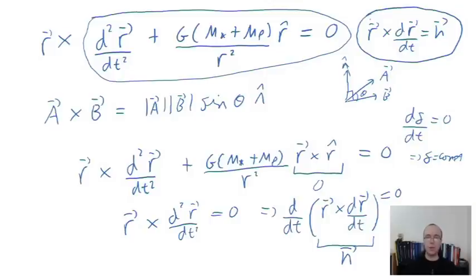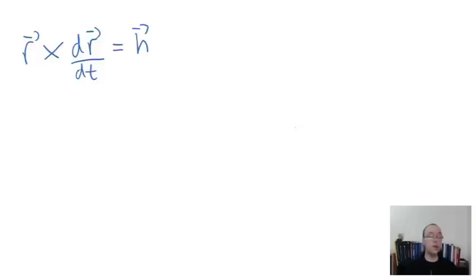But let's examine now the physical content of this nice simple equation we've deduced, which actually tells us a lot about how planets are going to orbit. So what does this equation mean? Well, the key is buried in the fact that this vector h is a constant vector. And because it's defined in terms of the cross product, it must be at right angles to both the vector r between the planet and the star and dr by dt, which you can think of just as a velocity.